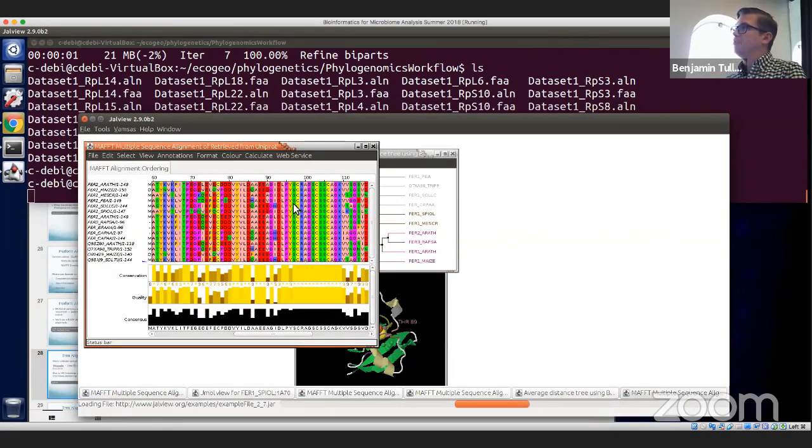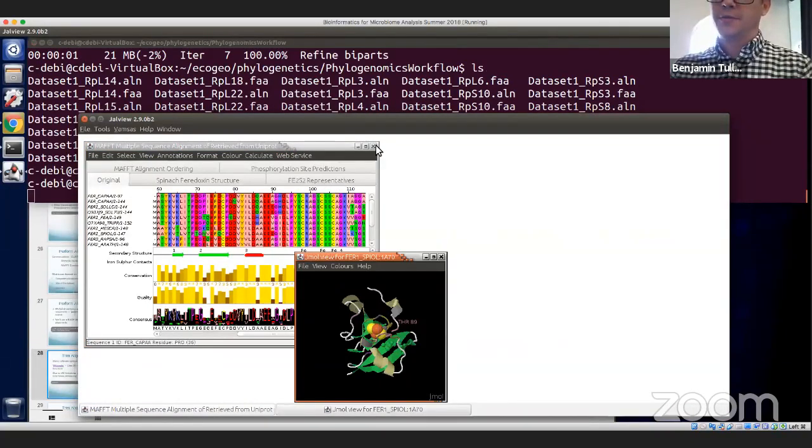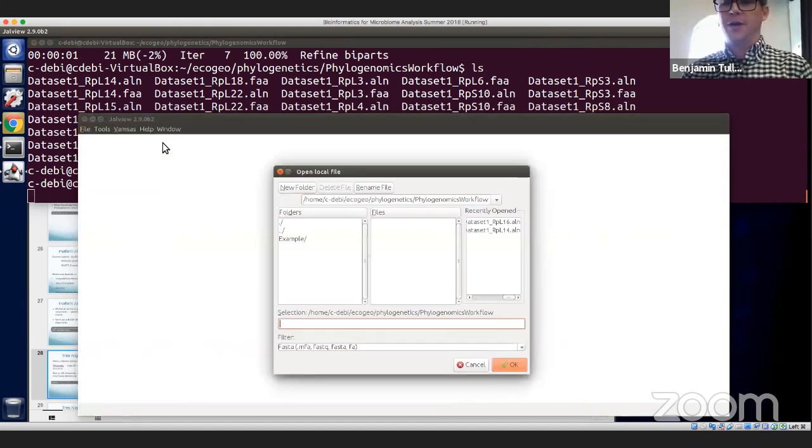And eventually it'll stop. And then as soon as it stops, we're going to break its little heart by X-ing out all of this stuff. So these little X's. We can start with a blank screen. So this might take some time. Jalview is very excited to show you everything it can do, and it might tax your computer a little bit. And so once we get to the point where we have a blank screen, cool. We can input our alignments from the file that we're working with.